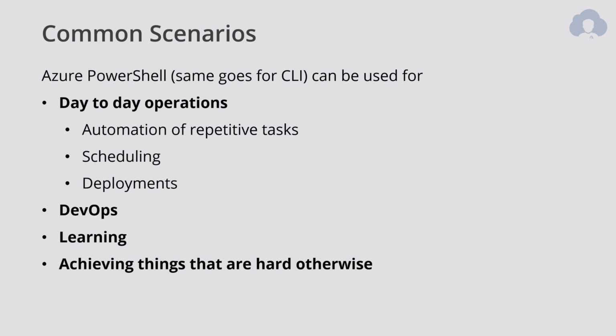The common scenarios for this are pretty much the same as for the CLI. So it's day-to-day operations like automation of repetitive tasks, scheduling, deployments, DevOps scenarios. Maybe you're just learning, then PowerShell is also great because of all the IntelliSense and all the documentation behind it. And last but not least, achieving things that are hard otherwise. What I mean here is that usually you will want to create multiple resources at the same time, or maybe interconnect those resources together at runtime, because some of their properties will be created dynamically. PowerShell is great for those kinds of scenarios.